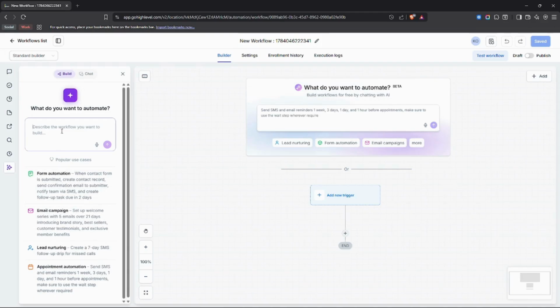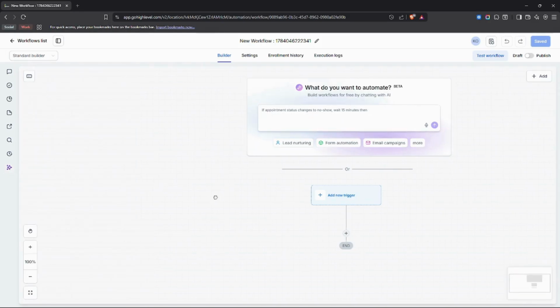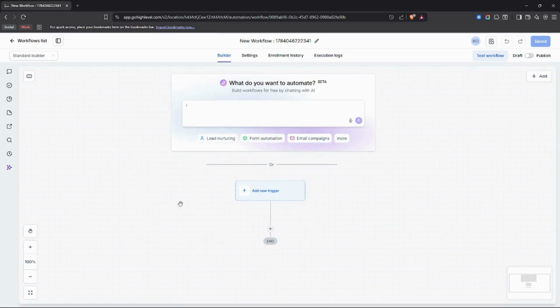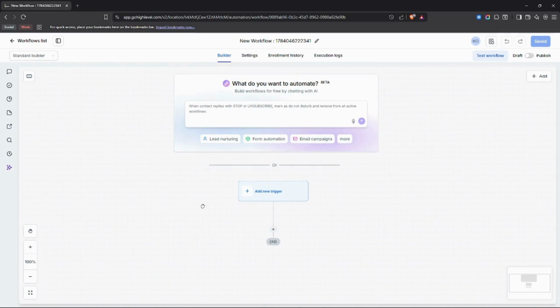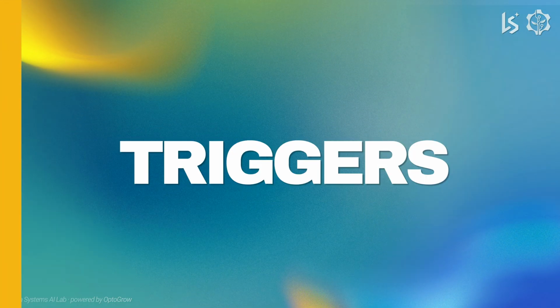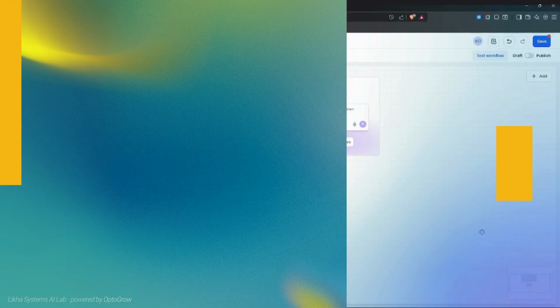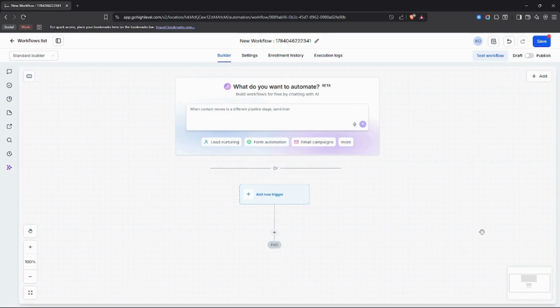If you ever want to change a bulk amount of workflows, then you can also use this. But not multiple workflows, but multiple actions inside one workflow. Now, to start, we can begin by understanding what is a trigger and what is an action. Which one goes first? A trigger or an action?